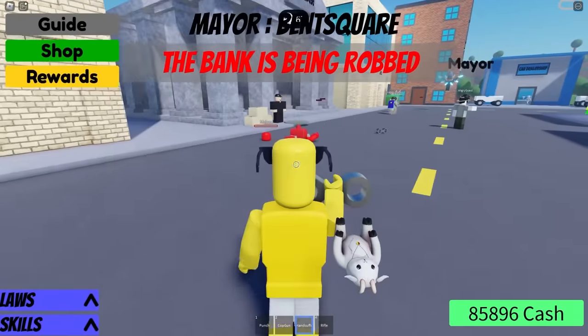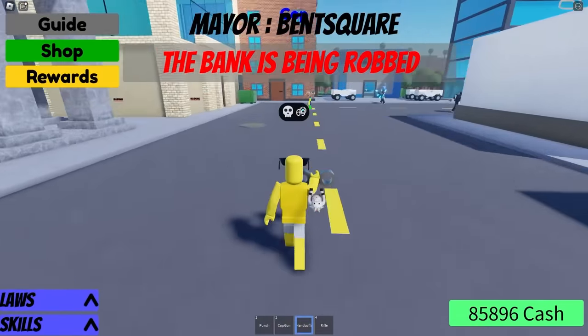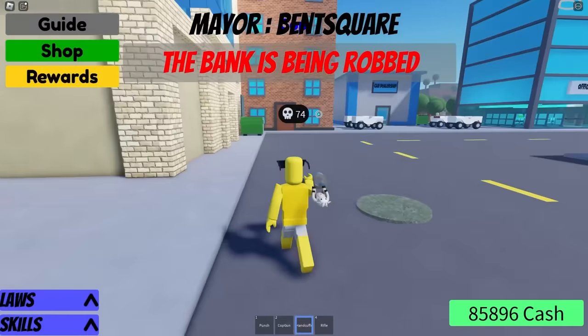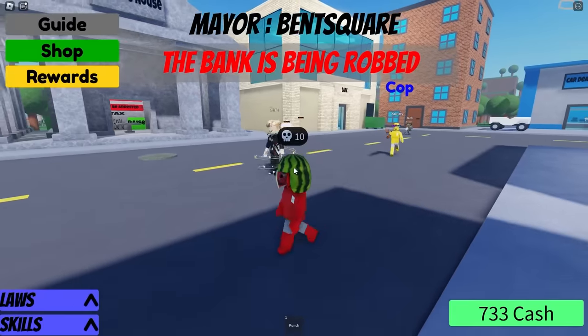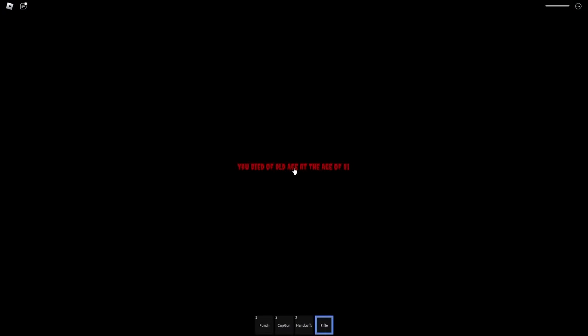And then I died. That was me, bro. I blasted you. What? It said I died of old age. Oh, I guess that was just really good timing then. Hello, Melon. I didn't commit any illegals, Sonny. I never said you did. Oh, I died as an old man.